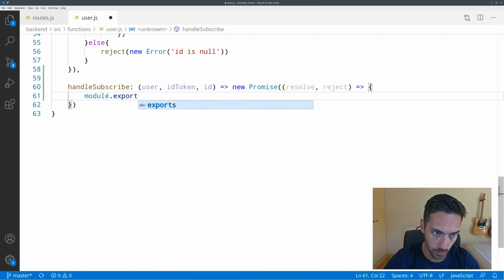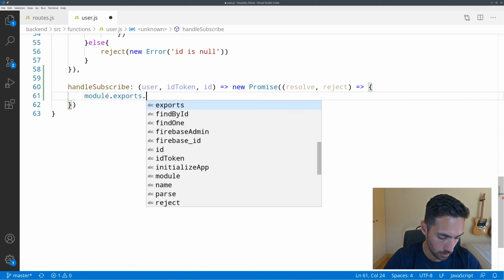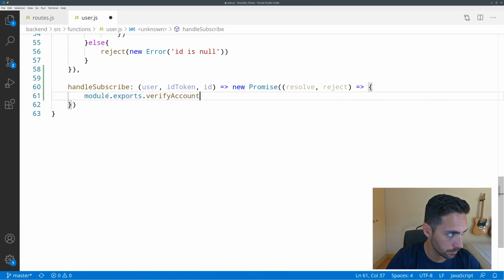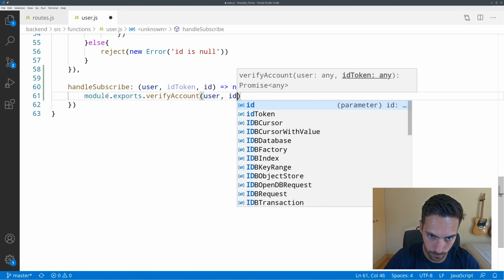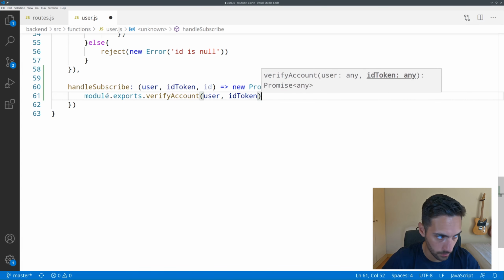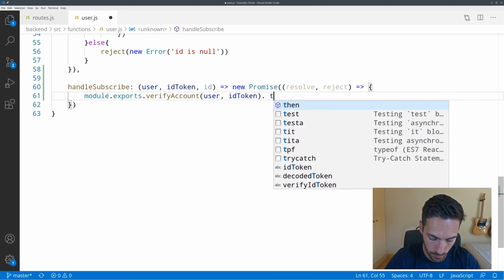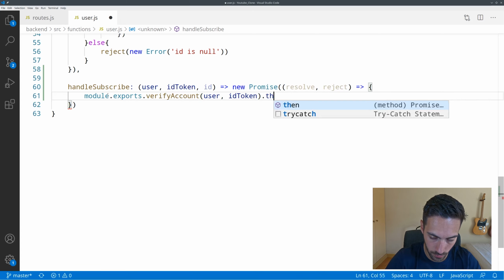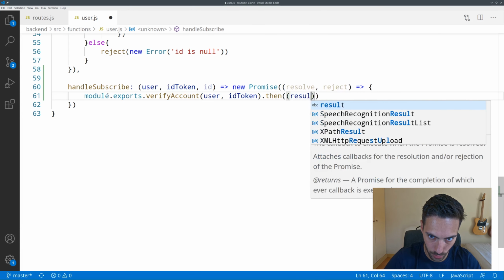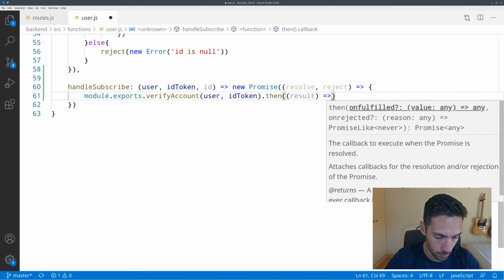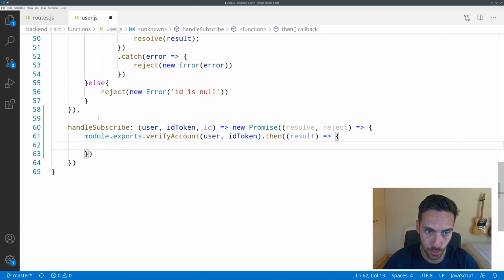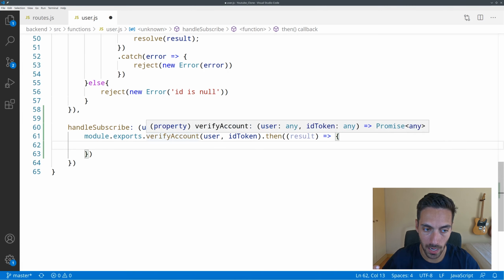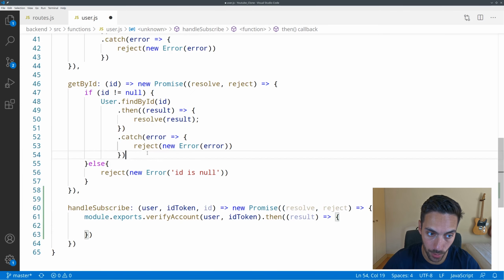So module.exports.verifyAccount, and it receives the user and the ID token. And we say then results, open arrow function, and there we go. Now we are ready to actually subscribe the user to other users.